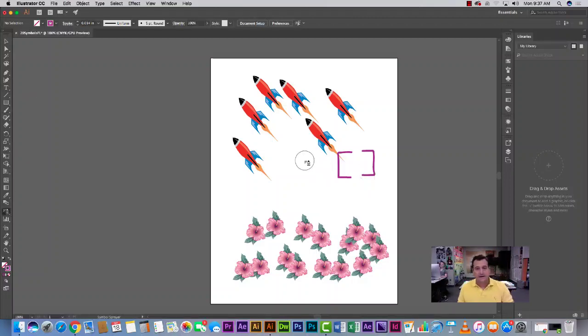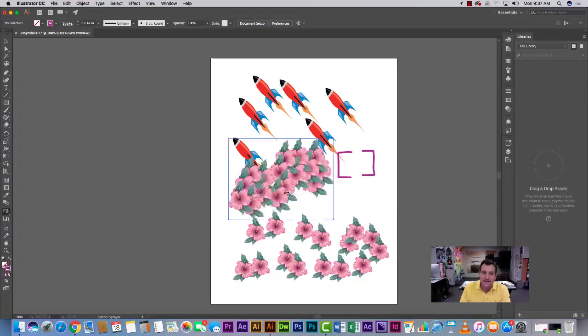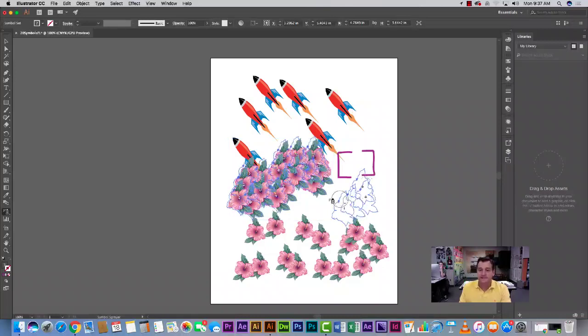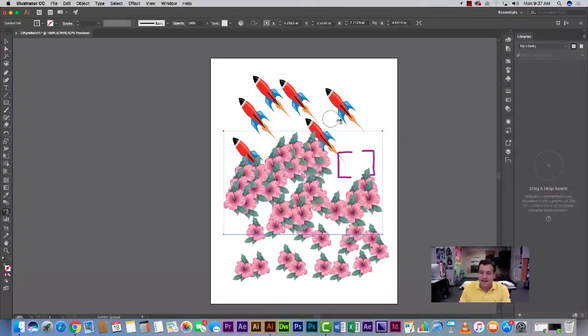So the bracket that opens to the left makes the brush bigger, and the bracket that opens up to the right makes the brush smaller. So you can use the keyboard to keep both hands going. Now I click, hold, and drag, and it sprays that symbol.